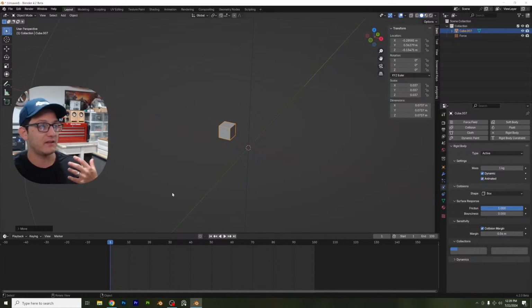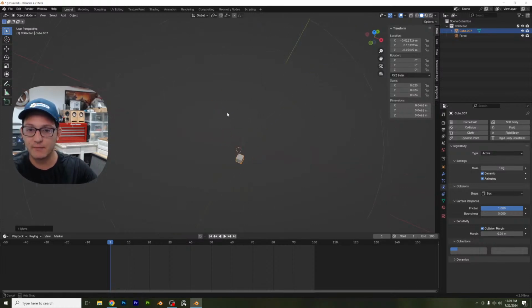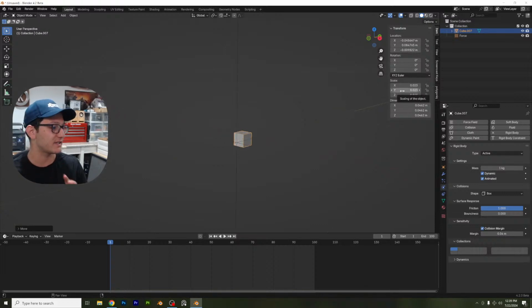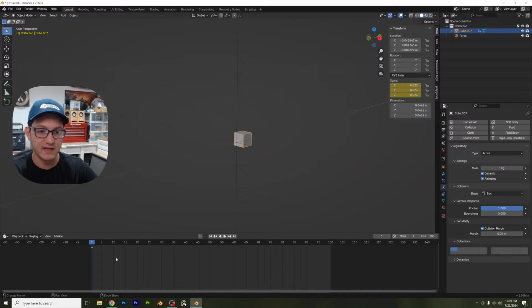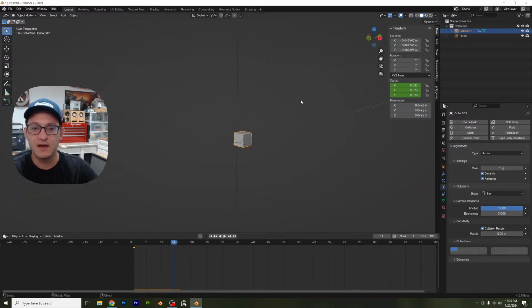Now, the very first thing I need to do is insert a keyframe for my scale. So I'm going to make sure this is really scaled far down. Okay, I'm going to make sure it's towards the center. And then I'm also going to hover over my scale, press I to insert that keyframe, and zoom in on my timeline. I'm going to head to about frame 15 or so, maybe 14, and then insert one more keyframe. Make sure you're not keyframing the rotation or the location, and this will make sense in a second. Then I'm going to skip to frame 15.